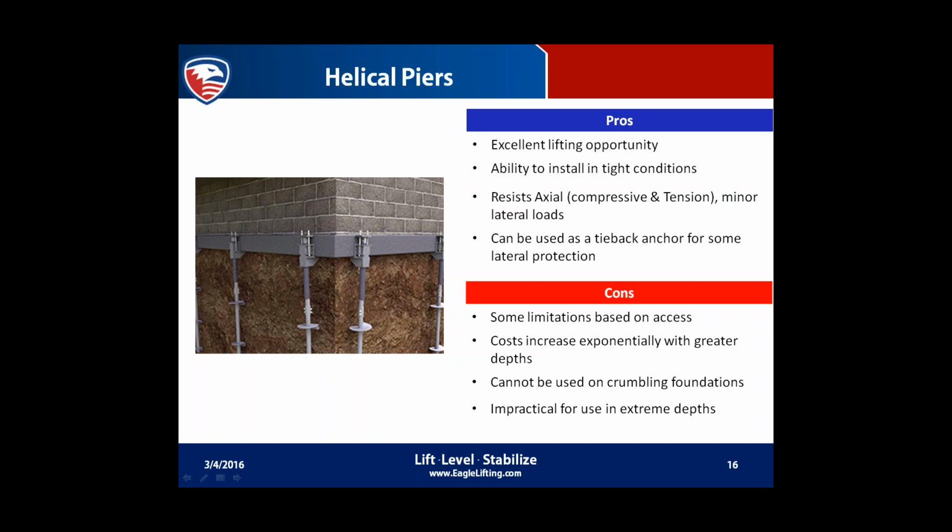We actually wound up having to change out the piers, obviously. But that being an example of costs needing to increase by having a thicker pier. Once again, your piers cannot be used on crumbling foundations. There has to be some amount of strength left over in your footings. If they're spalling or just flaking away and they have no structural strength left, then your repair, yes, it will help deepen the footing, but that concrete is still going to crack and the home is going to continue to experience failure.